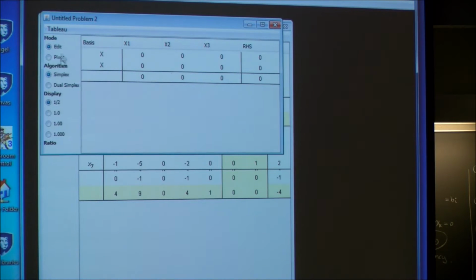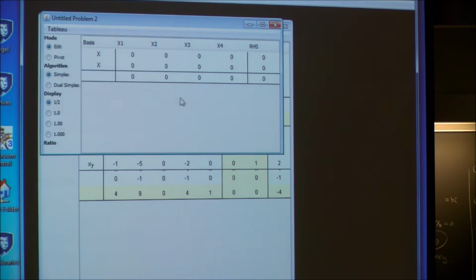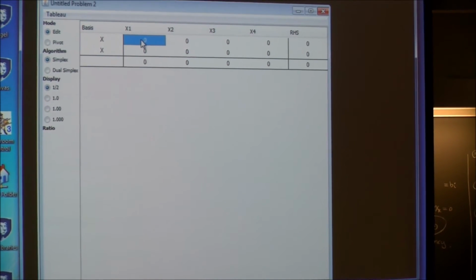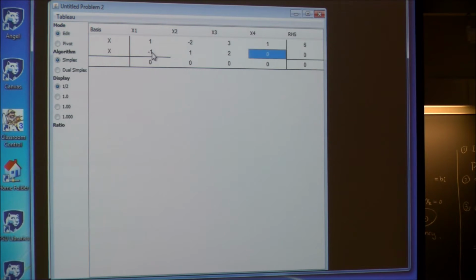So I see that I need to add another x, right? So add a regular variable. So I will just put in the standard form. So the first equation is, if I put the numbers correct, 1, negative 2, 3, 1, and 6. Is that right? And the second equation is negative 1, 1, 2, 2 over 3.